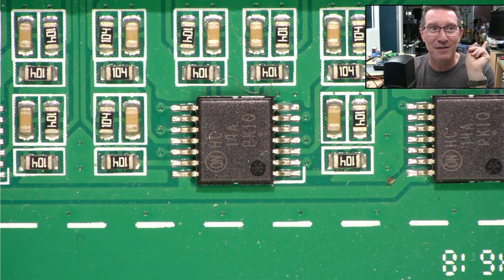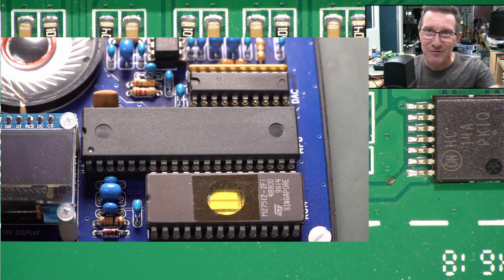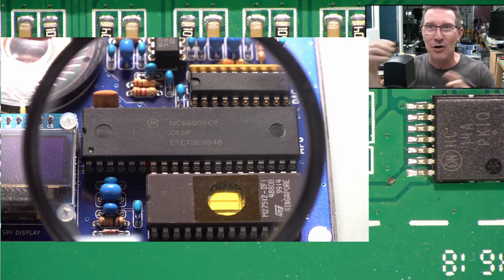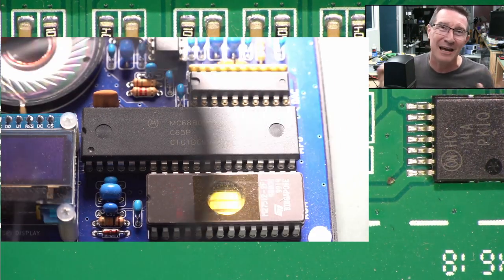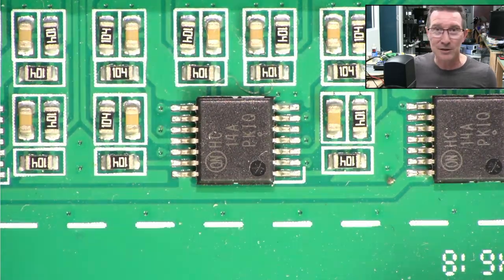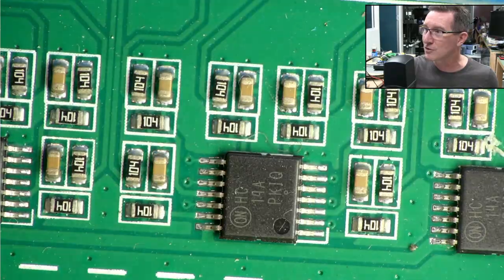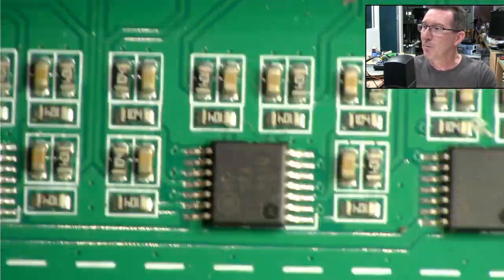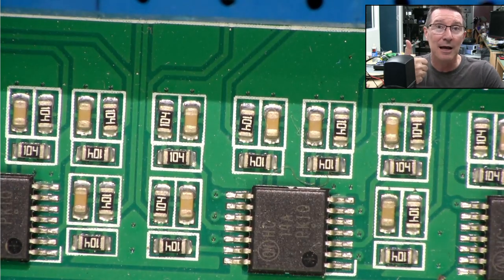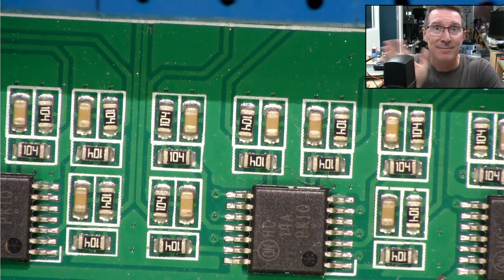That example I set up on my bench, I had to go to a lot of effort to set it up so the light reflected at the right angle, the polarizing did its job, and all sorts of stuff. So if you're having these problems, you can fix it by simply moving your light source around, or tilting your board, and Bob's your uncle. Anyway, I hope you found that interesting. Give it a big thumbs up and, as always, discuss down below. Catch you next time.